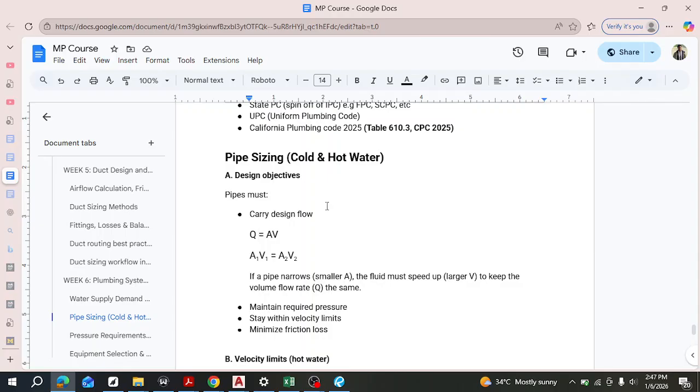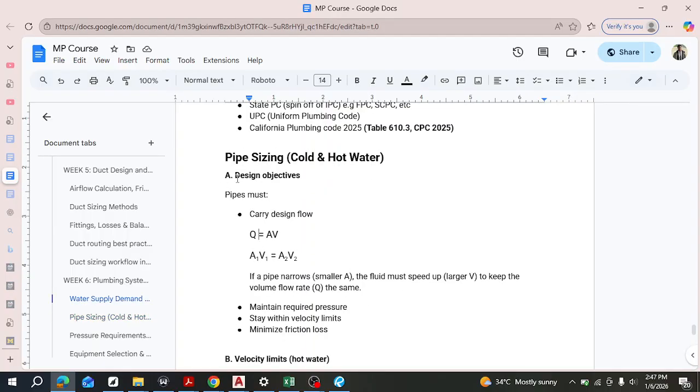And then it can also destroy certain fixtures, right? Although high velocity is also good because it helps overcome friction, right? So that one is usually better when you have to deal with long distances. So that is why you need to understand this. You just need to do extra reading to understand it better.